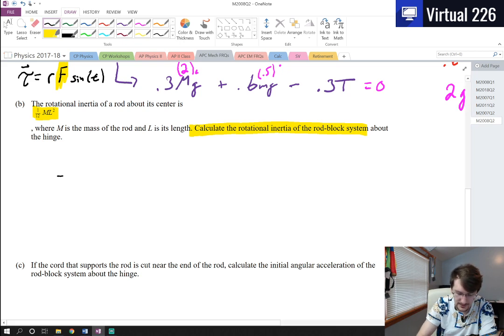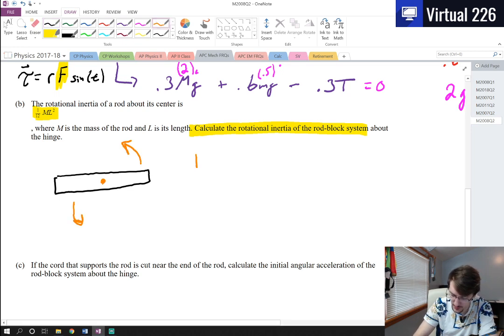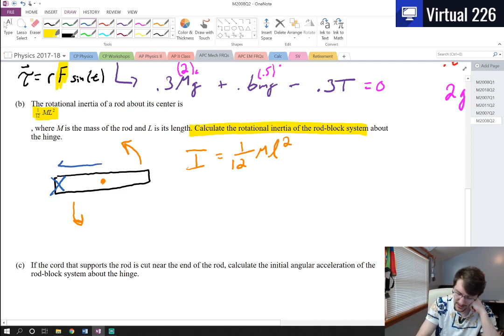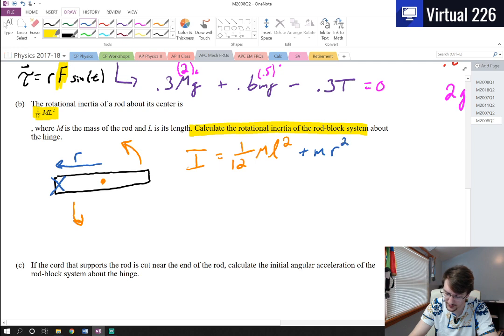Let's draw the rod again. What they're saying is that if we put a hinge at the center here and then rotate this, it has a moment of inertia I of 1/12 ml squared. In order to find what the moment of inertia would be at a different position, some position that isn't through the center of mass but is offset by some distance, r or l or whatever you like to call it, all you have to do is add the original moment of inertia to this mr squared value. Okay, this is what is known as the parallel axis theorem.